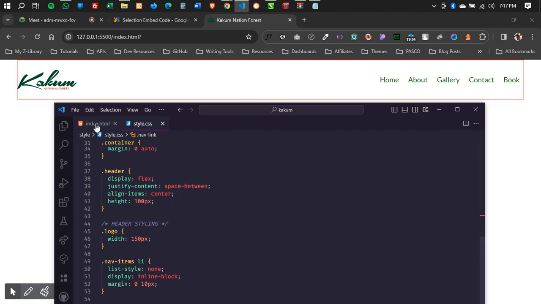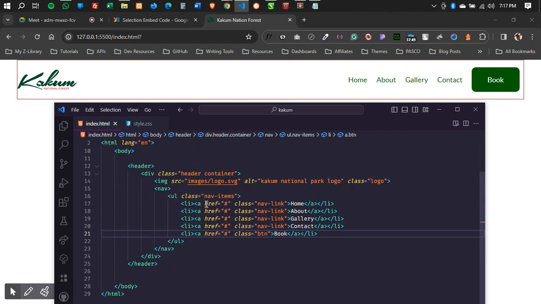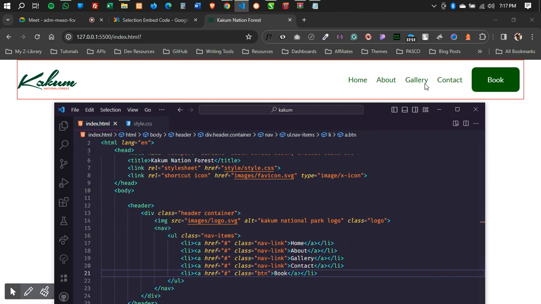All right. So when I come here, I'll just take off the nav link from there, and then I'm going to give it a button class. And you realize that that looks like a button for us, which I believe looks great. All right. And so we'll just continue. And also, it may look a little bit out of place. It may look too big compared to the other elements.